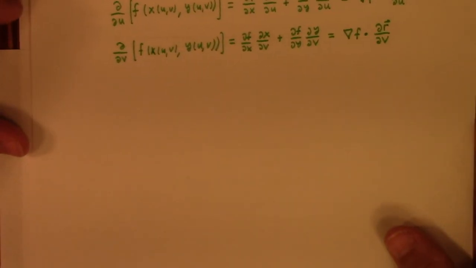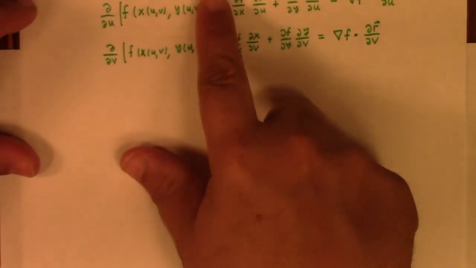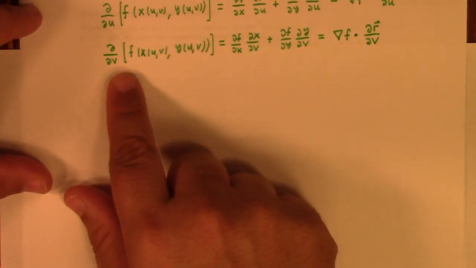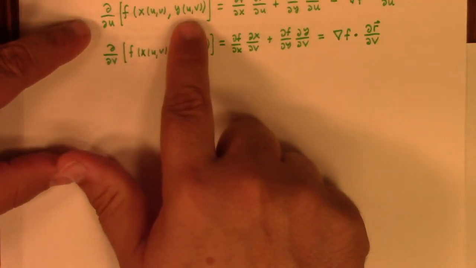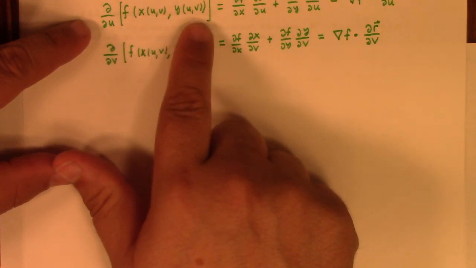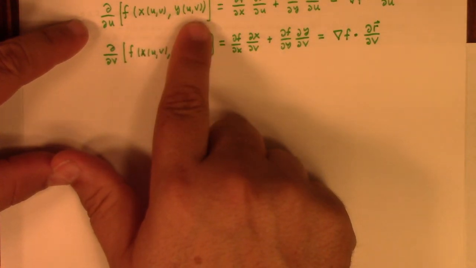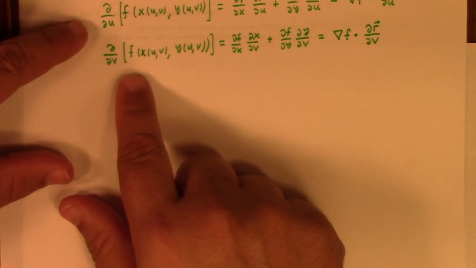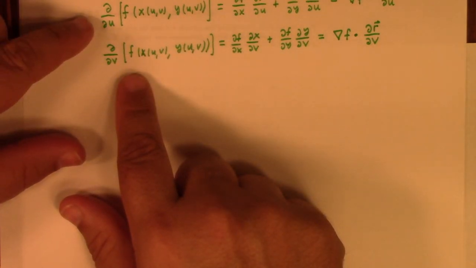Here it is. So if we have 2 independent variables, let's say u and v, and we've got a function of x and y, then we can partially differentiate the function composed with the 2 intermediate variables as a function of the 2 independent variables. And so now there are 2 partial derivatives to think about.